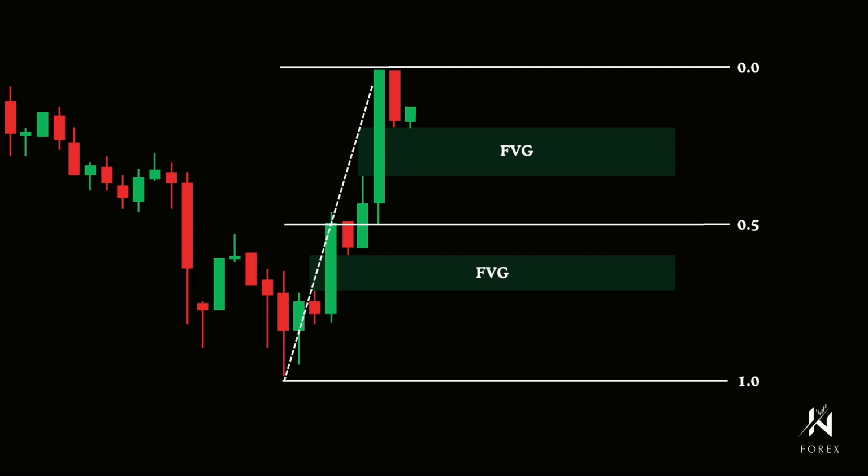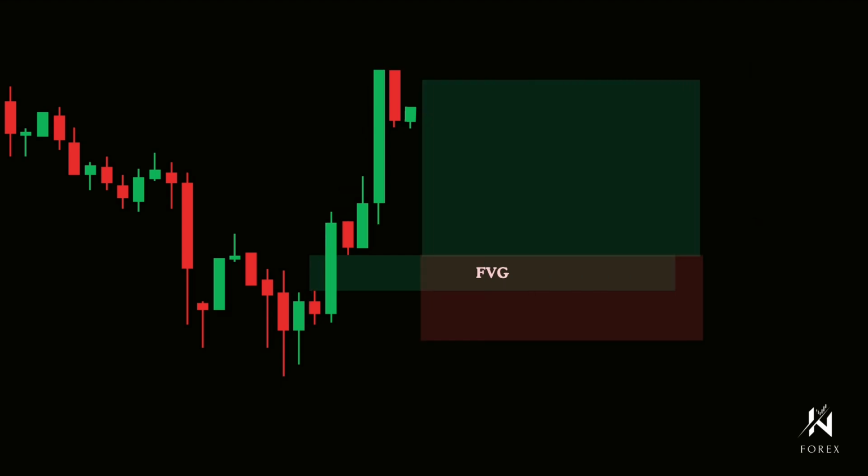We place a buy limit order at the start of the fair value gap, with our stop loss set below the first of the 3 candles that form the gap. To manage risk, we'll shift our stop to break even once price hits a 1 to 2 risk-to-reward level, closing half of our position. This ensures that if the market pulls back and tags our stop, we exit the trade at break even, avoiding any loss. This way, we can continue holding our position stress-free, allowing room for extended profit.